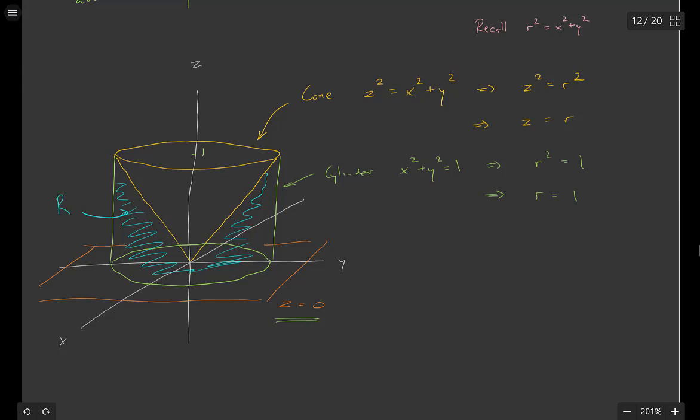How can we describe R? Well, you can see that we have circular symmetry here about the z-axis. So something we can take advantage of here is the theta coordinate, in that if we can just describe a sheet here, sort of a slice through this region, then we can sweep out the full region by letting theta run from 0 to 2 pi. So let's just focus on that section.